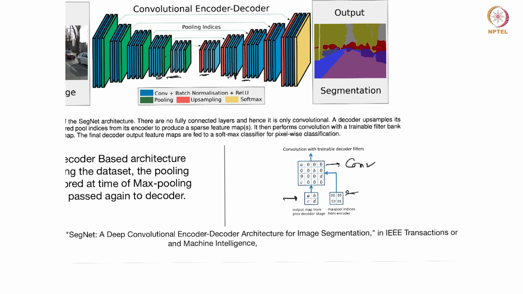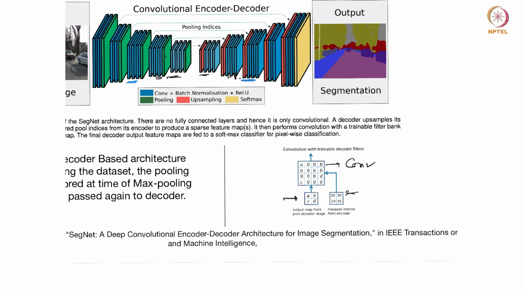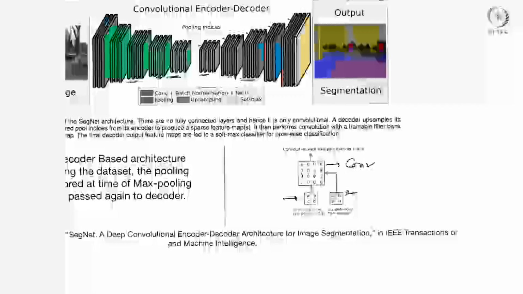Of course, you have a list of values there. And since you want to go to a higher resolution feature map here, let's say I use a different color, you would go back to the same level there, find out which indices were taken to get to the lower resolution feature map, and then populate the values there only in those indices, and then continue to do convolutions. That's a typical way. That's one of the encoder decoder networks that was in vogue for some time.